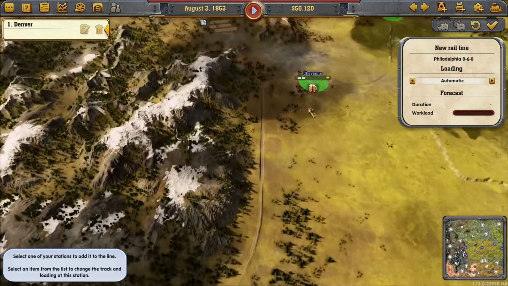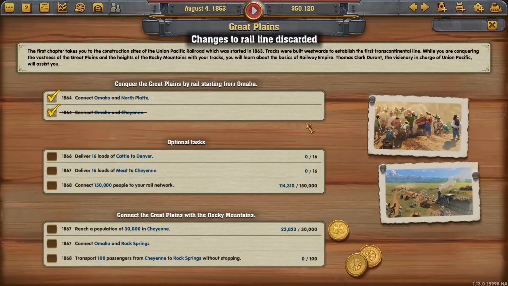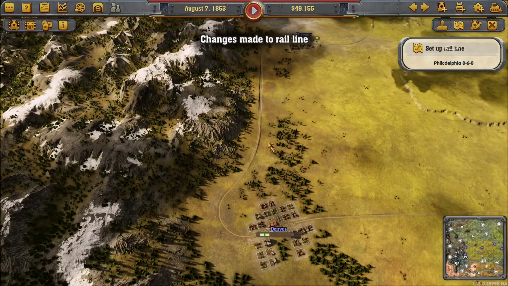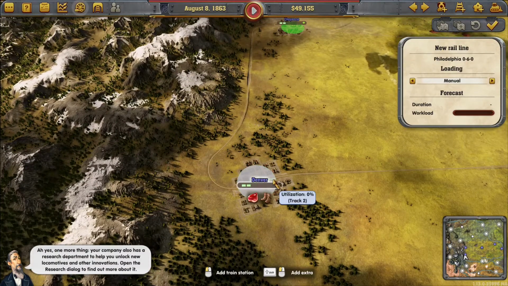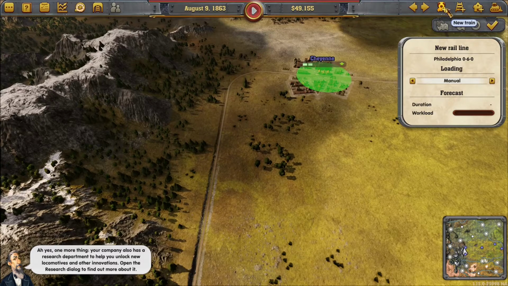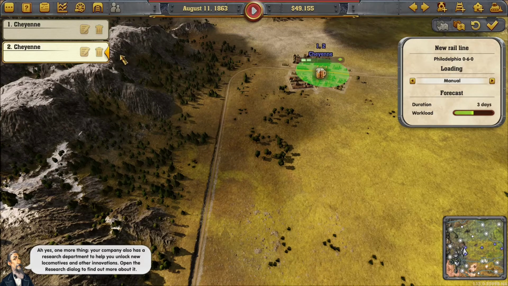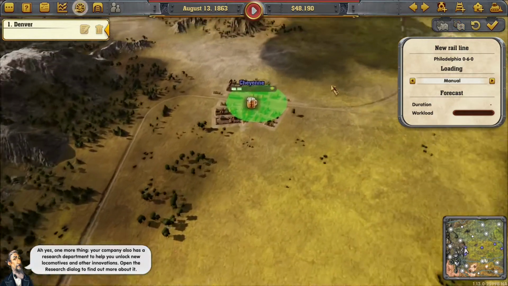So this time from Denver to Cheyenne, and to fulfill our task of meat, we will just load it up manually with meat. And I think yes, one more thing. Your company has also a research department to help you unlock new locomotives and other innovations. I'll look at that in a minute. Open the research dialog to find out more about it. Did I not do that? Oh, I didn't set any up. That's me. I'll click on the research bit in a moment. I don't know why I didn't do that the first time.